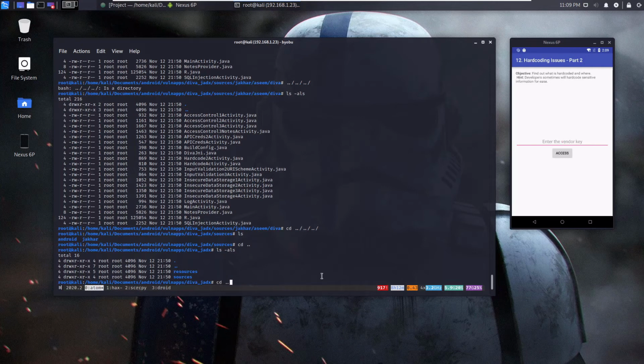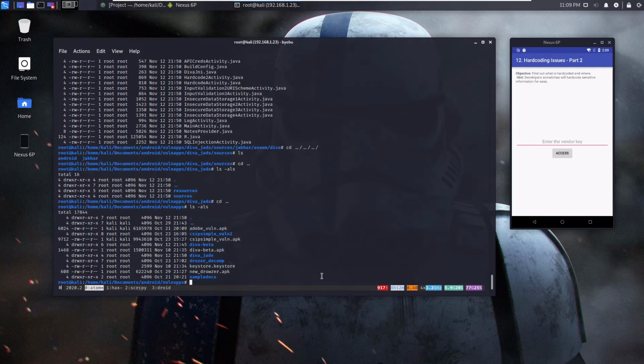But what I did find is, and maybe I missed a step, but this is why it's so important to decompile files, APKs, in more than one way, because you're going to lose certain files. Like, I don't know if you recall in the last video, when we used APK tool, everything decompiled into this Diva beta folder without any errors. With Diva JetX, we hit a lot of warnings. So what that leads me to believe is maybe some stuff did not get decompiled properly. So you always want to try to decompile using a few different methods.